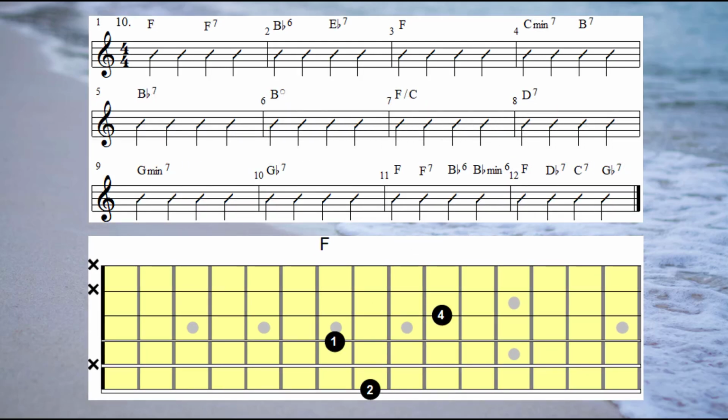Over to blues 10, and once again one of the things I'm trying to do here is to get you to think about these 3-note chords as having several different names. For instance, in blues 10 I'm going to start with an F chord. Now you'll notice later on when we get down to bar 7 we have an F chord with a C bass, and of course this turns out to be the same chord that we're using for F.